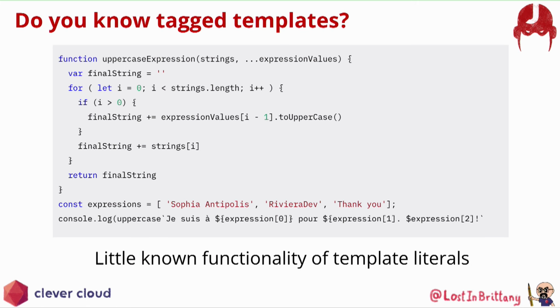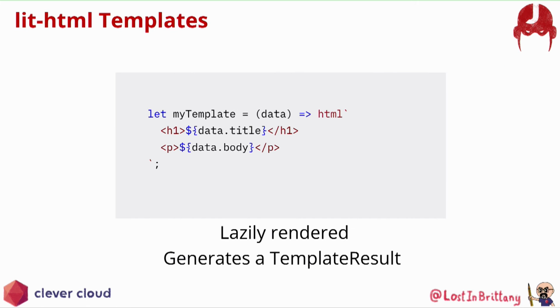So the idea of the html function is that when I give it this string, it is going to see h1. I am going to create an h1 HTML element, and I am going to put this data inside. Now I'm going to create a P element, and I'm going to put that inside. And the result will be a fully rendered HTML element. Here, I am not creating a string. I am creating directly an HTML object in JavaScript.